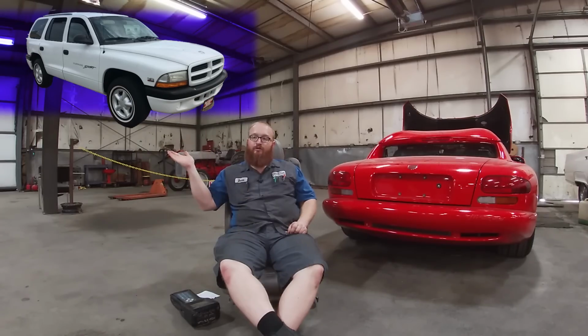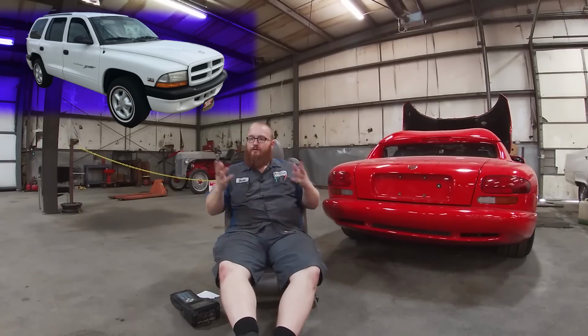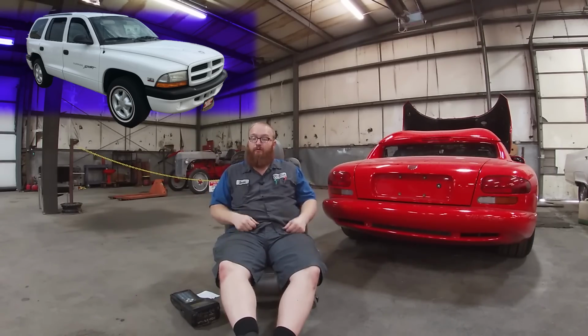Now we're going to do an SUV segment. We're into the SUVs. The ones to buy would be 98 to 2003 Dodge Durango. This is the first generation. Really the ones with the 5.2 liter V8, the 318, those are really good motors. They're decent. They're not good on gas. They don't have a whole lot of power. But for what they are and for what you're getting, they're actually a decent motor.